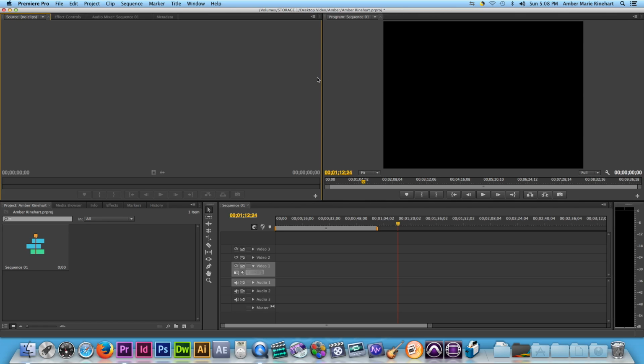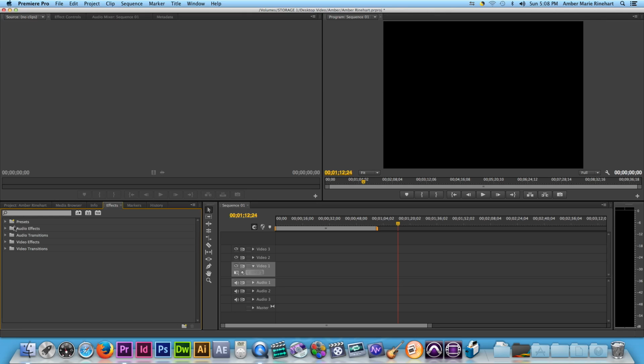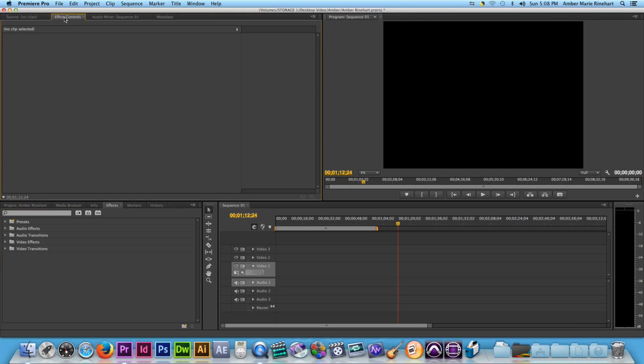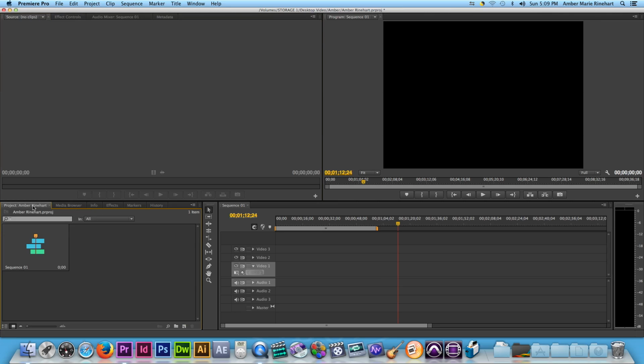There's of course a lot of other things that we will be going through, as we work through the program. For example, down in your bins, we have the effects tab that's going to have all of your video effects, your audio transitions, things like that. Up in the source window, we have an effects control, which is going to help you control the kind of effects that you're putting on, so on and so forth, but we will get to those as we get to them.